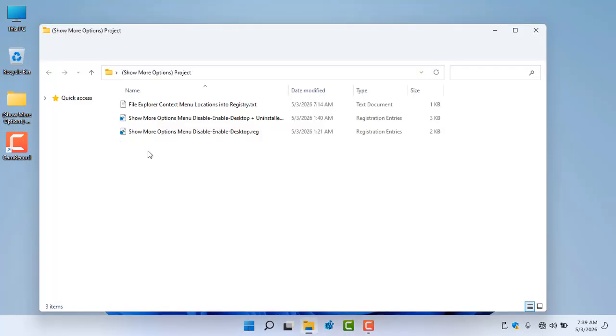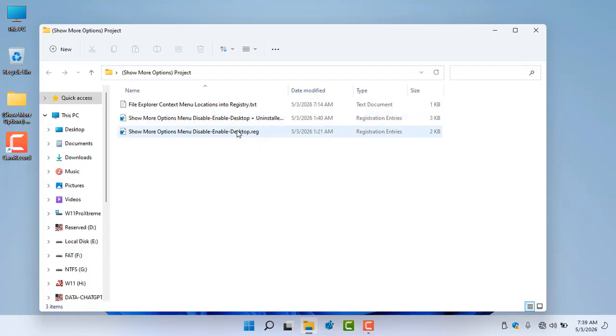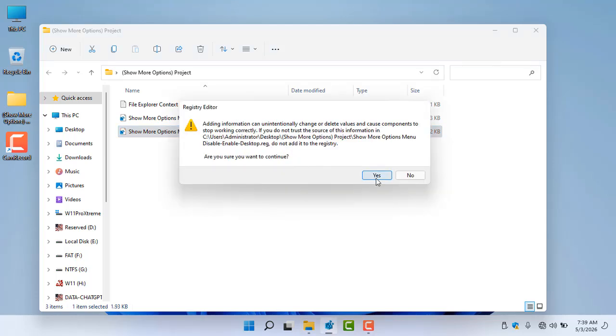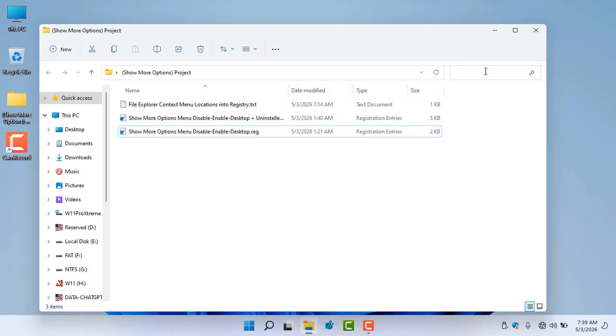It's better if you want to uninstall after you apply removing the menu. Okay, just apply this one. So in case you want to use this permanently, you have to apply these scripts. Okay, see how small the scripts are, it's kilobytes, it's nothing, but it will make a big effect for you.